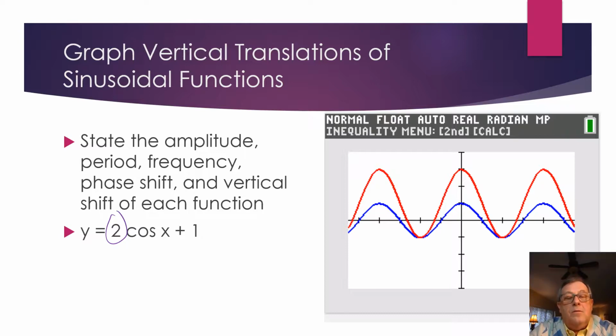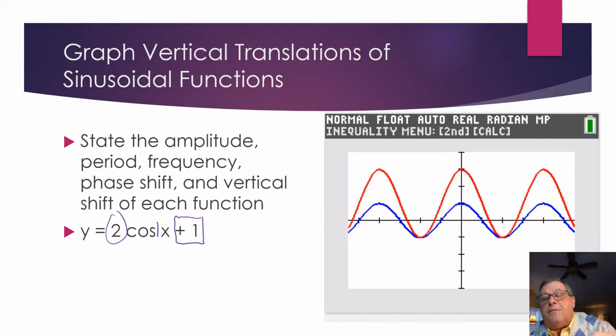And we don't have any phase shifts involved with this, but we do have a vertical translation with this plus 1 sitting out here outside of any parentheses. And our coefficient here of x that might affect the period is, of course, it's just 1. And let's see, I guess before we get to all the stuff we've got to figure out, let's just take a look at what happened here with the graph.